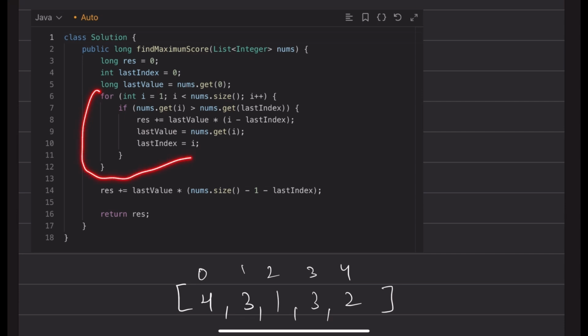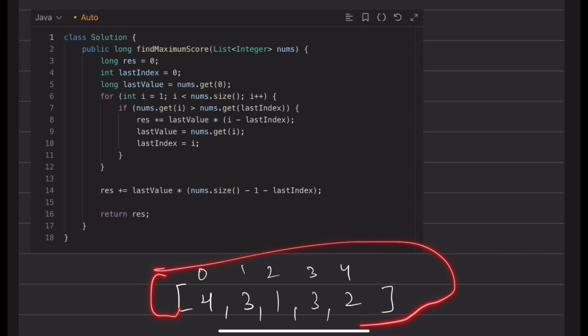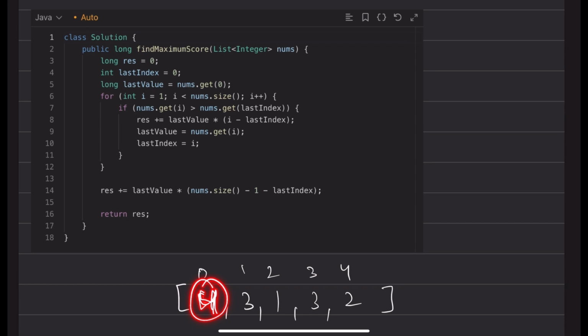So this is how I'm iterating in the loop, and after that I have written a separate result plus equals, because suppose in a case like this, this 4, I will be at this 4 in the beginning. So this 4 will be looking for a greater value. It won't find a greater value over here, over here, over here. But in the end, we need to make at least one jump to be at the final position, because we need to reach the end.